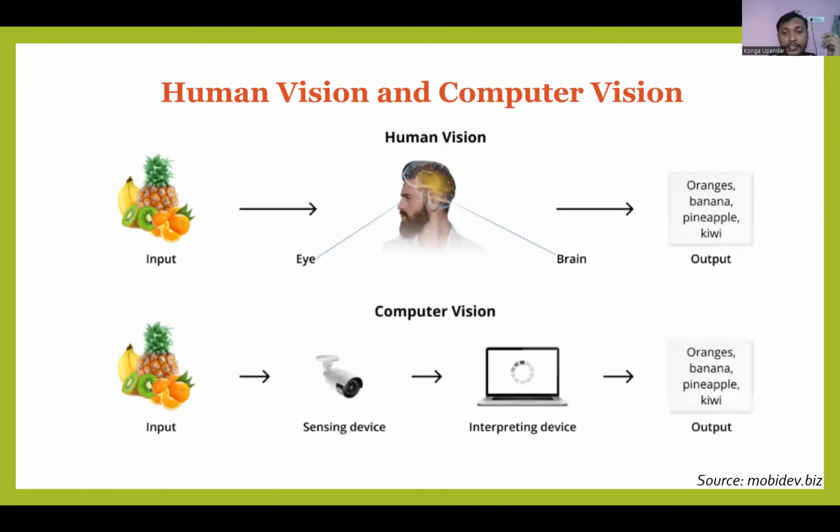So in case of computer vision, what is the difference? Similar to human vision, we have cameras. They may be USB cameras or CC cameras, whatever the camera type. We have RGB cameras, thermal cameras, and multispectral and hyperspectral cameras also. We get the feed from those cameras. Then the interpreting device: here we have the brain, which may be a machine learning model trained on this data set. Based on the training, it will say, this is an orange, this is a banana, this is a pineapple. This is the way computer vision models work. It is a common difference between human vision and computer vision, and it is similar to human vision. The way humans learn, machine learning models also learn.